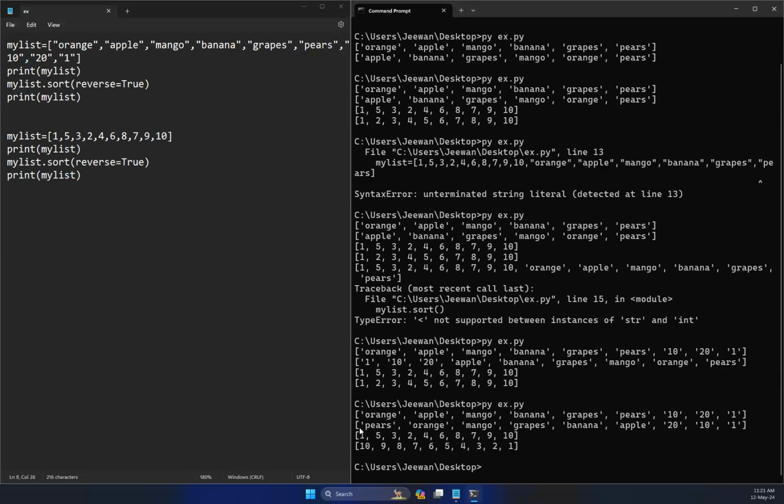Now you can see you can sort in descending order. This is how you sort in descending order, by passing reverse equals true.